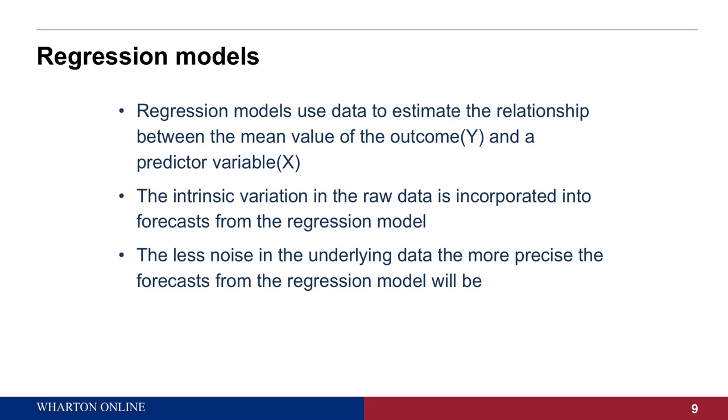And the basic idea behind these prediction intervals is that the less noise there is in the underlying data, then the more precise the forecasts from the regression are going to be. So a lot of the activity in regression modeling involves trying to find a model which best explains the data. So we like to create a model for which there's very, very little noise left around that model. And if there's very little noise left around the model, then our prediction intervals are going to be narrow, which is what we like. So that's a very brief discussion on regression models.